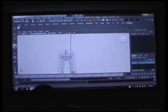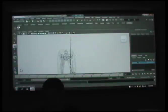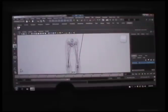How can you tell if the caps lock key is on? Right above your shift key, there's a caps lock key. If you press it, all you can do is use uppercase letters. And Maya is case sensitive, which means that it needs to know if it's upper or lowercase. So if that's on, it won't do what you think it should. On some keyboards, like the keyboards we have here, the little A in the top right corner will be lit up to let you know the caps lock key is on. Yes, exactly. All right, anyway, so we've got all this parented now.